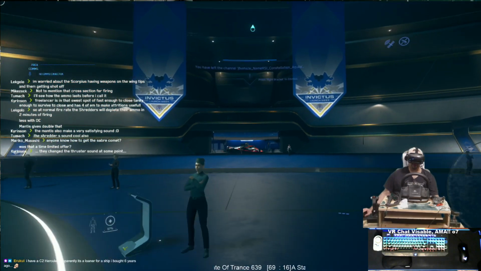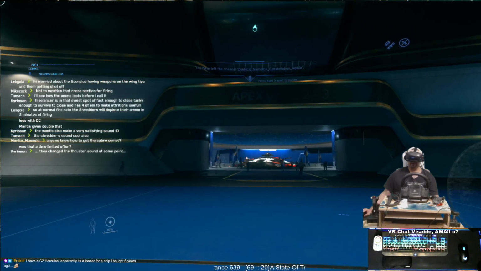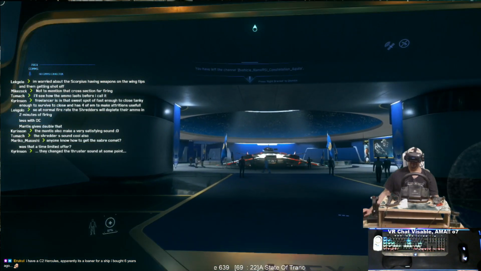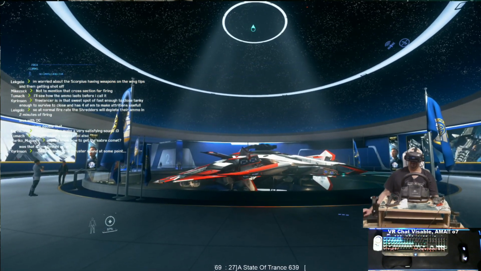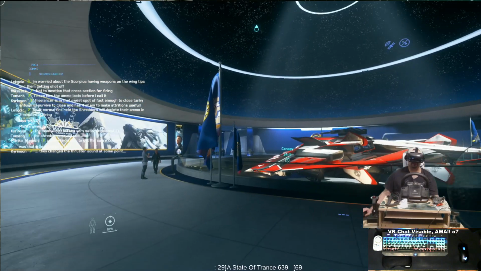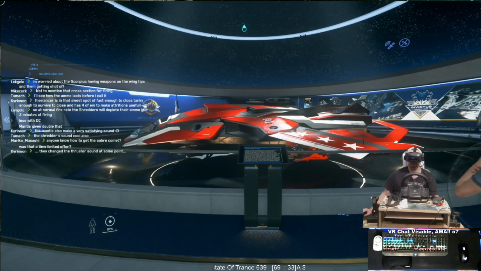Alright, and then we'll go check out the infographic here for the F8. This is a bad mamma jamma. This is like, what, 8 hard points? 6 on each wing, and then 2 in the turret. They're all size 3s. This thing will basically shred whatever it points its face towards.